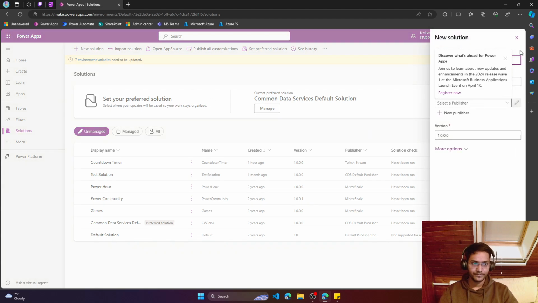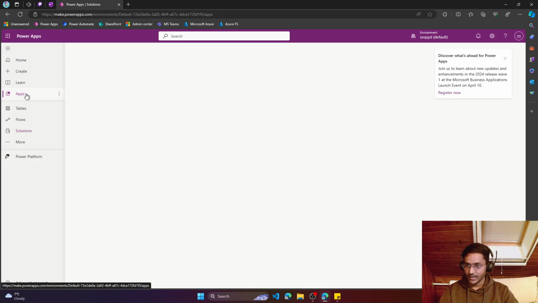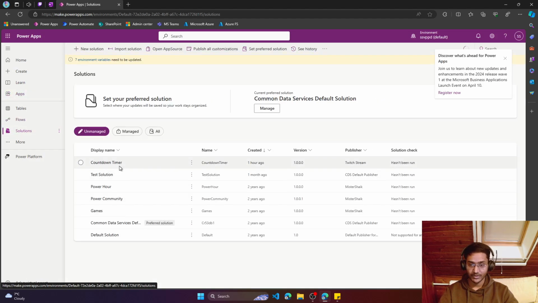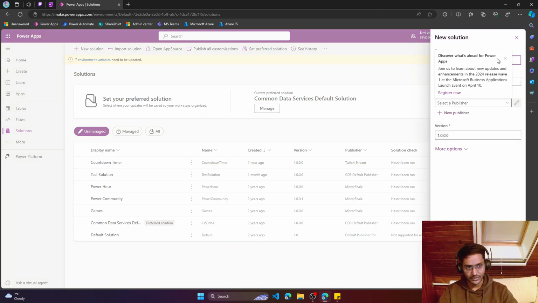Okay, I already have an app. So basically, you always do everything in your solution. But I did a dumb thing and named my solution countdown timer when I'd probably be using the same app for doing multiple things. So I'll just go ahead and create a new solution.